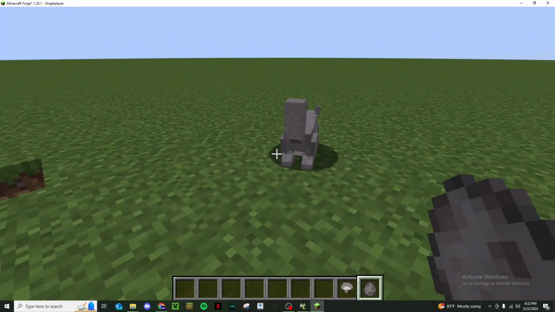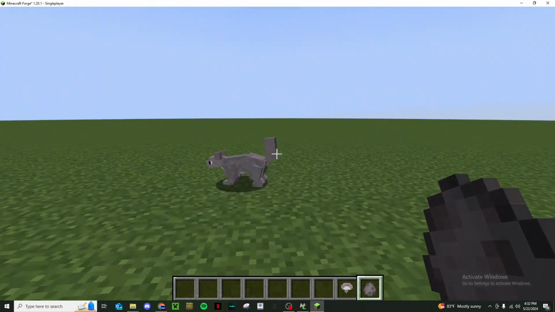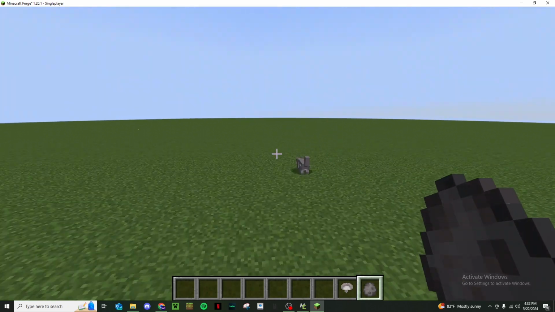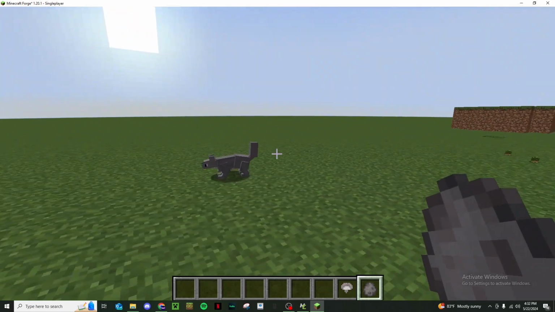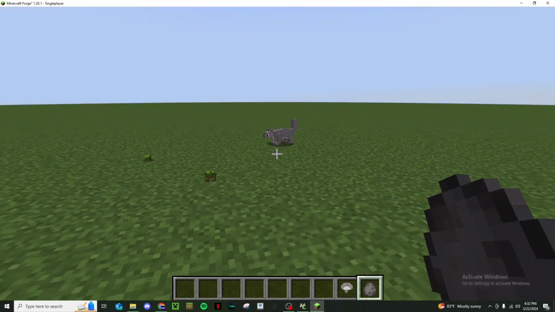Squirrels also now have a slightly different model. You can see their tail isn't so bushy as it was before, and instead just more blocky. This was originally really jarring to me the first time I saw it, but the more and more I look at it, the more and more normal it looks. I feel like this is just kind of how a squirrel would look.